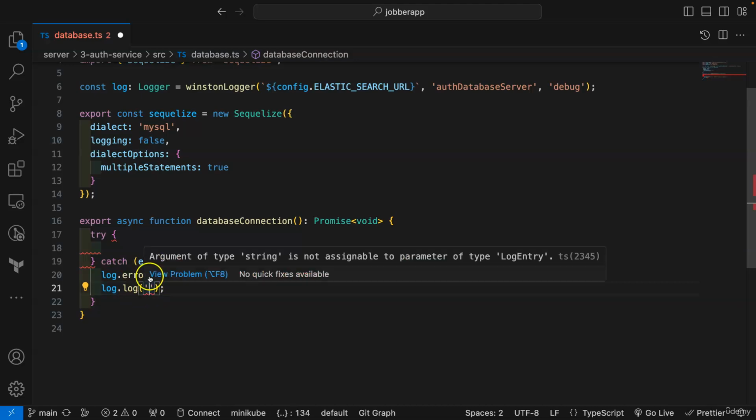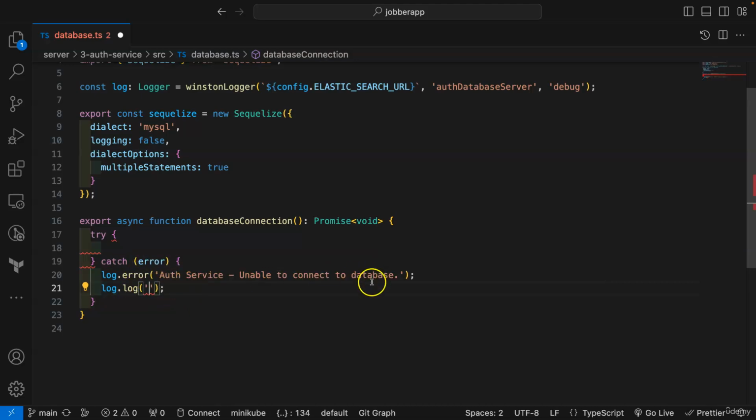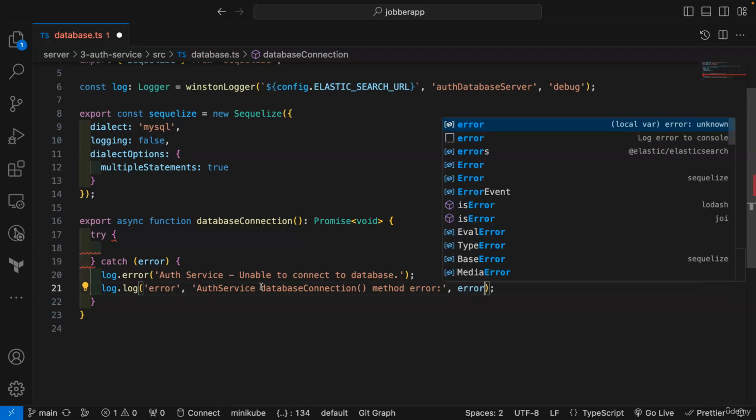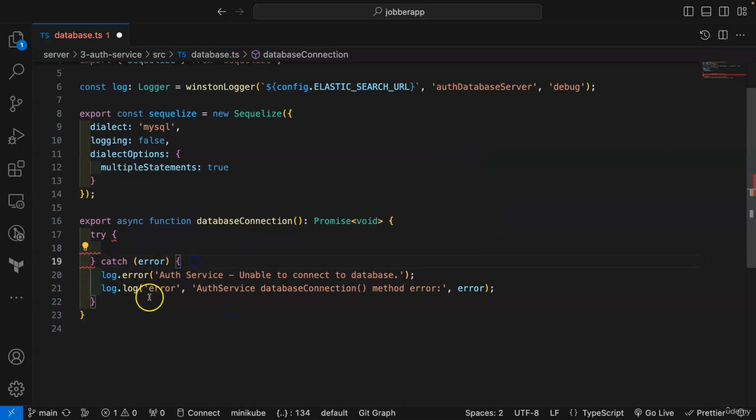I just decided to add this so that I see this, and it will be displayed but also sent to the Kibana dashboard. Then I'll say auth service, then the name of the function, databaseConnection method error. Then I'll pass the error object. So we have the logs in the catch block.